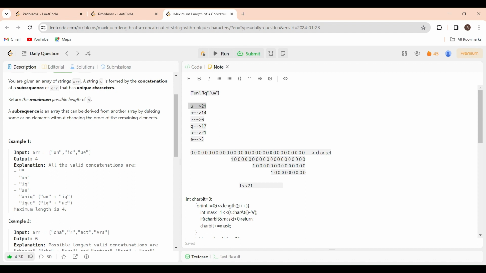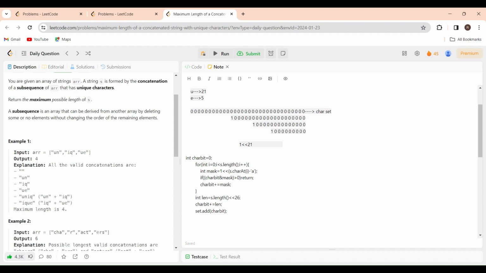Okay, and if you add that, now it will become the answer of that original integer. It will become that set bit, right? 21 set bit, right? So we'll perform it by using this algorithm here. Okay, how we can do this? By using this algorithm here.